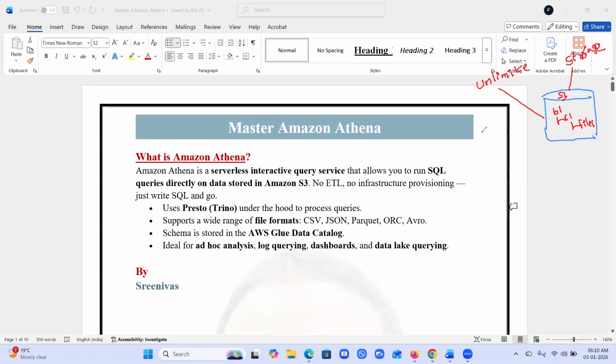So instead of writing a programmatic approach to perform data analysis on this file system, AWS has given one special service called Athena.